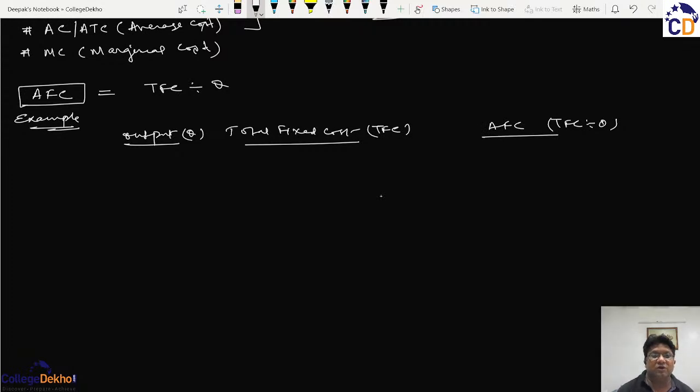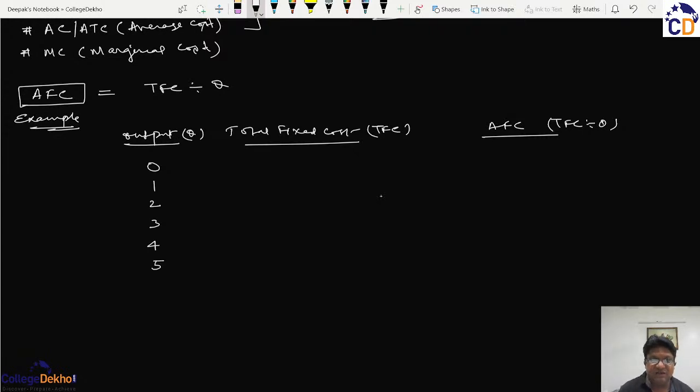So the most peculiar characteristic of total fixed cost is that whether the output is zero, and even if we keep on increasing the output, so for our purposes we will increase the output by one in each step, even if the output is zero, the fixed cost will remain same, or I should say, even if the output is zero, there will be some cost. So at zero output, the cost which is still there is the fixed cost. That is the total fixed cost, and it will remain the same even though the output is increasing. That is the basic characteristic of the total fixed cost, which we discussed in our earlier session.